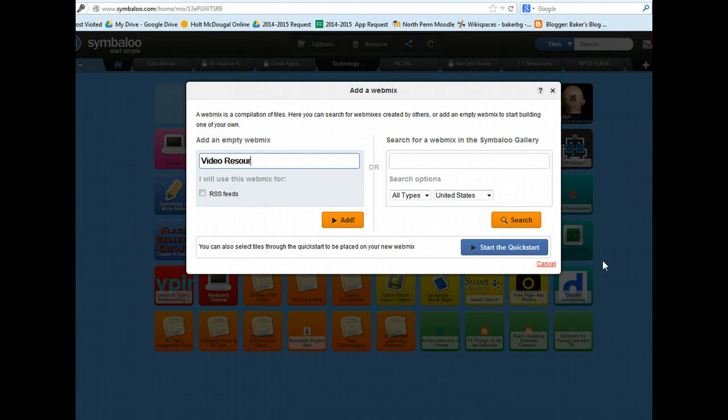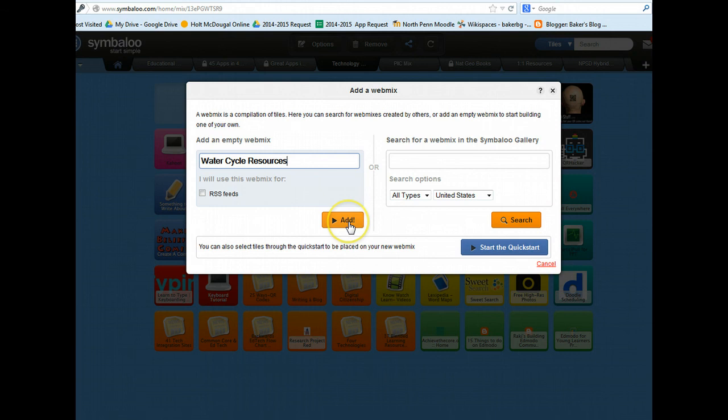We're going to call it water cycle resources.